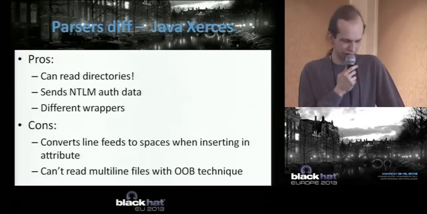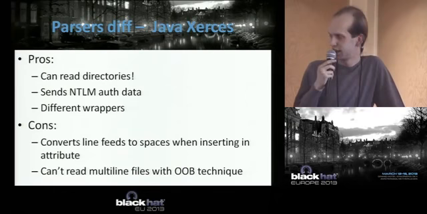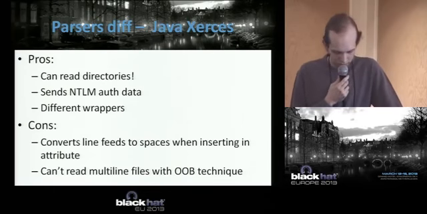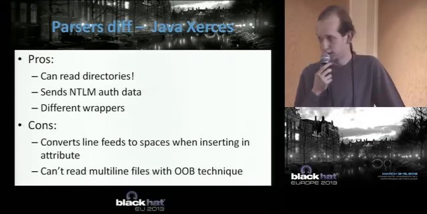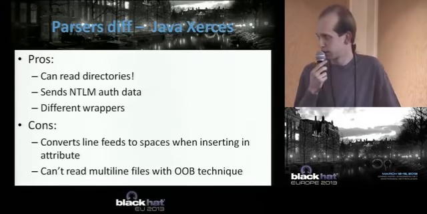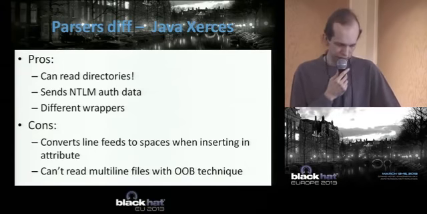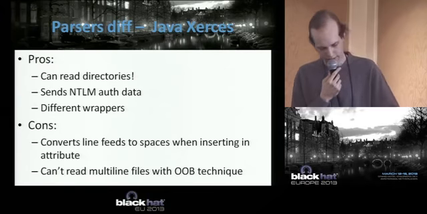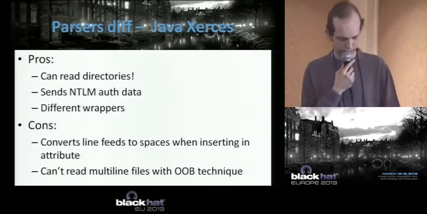Xerces is nice. It can read directories, it sends interim authentication data, and it has different wrappers like Gopher. But for our techniques, it converts all line feeds to spaces when inserting into attributes, so we lose some data from it. And we can't read multi-line files with the out-of-band technique, because some characters like line feeds are not converted and mess up the HTTP request.